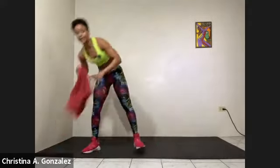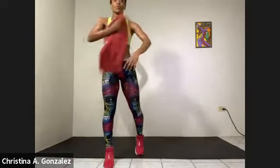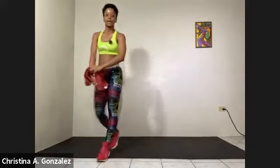Again, crunch the abs forward, back. Crunch as you come here. Crunch. Crunch. Again. 1, 2, 3, 4. And when it feels tired, just change to the other side. 2, 3. Keep going. 2, 3.